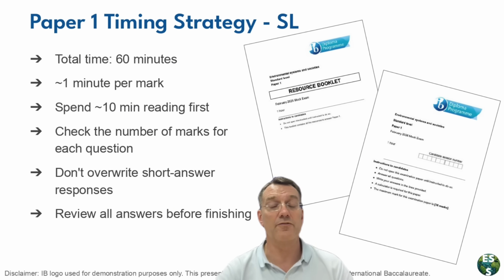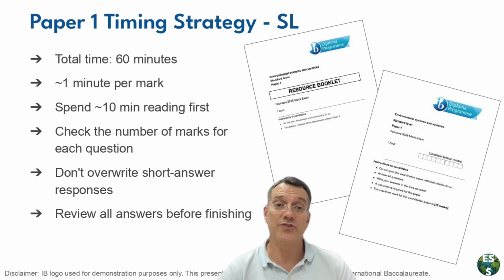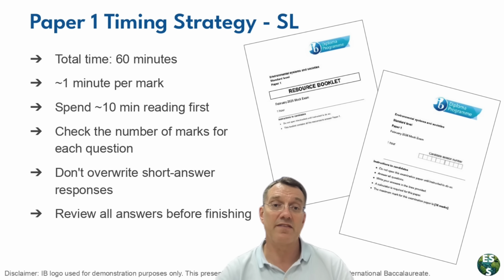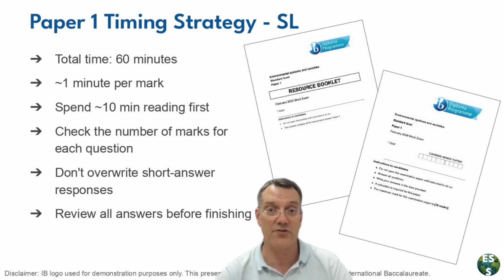Let's talk about timing for standard level students. You've got 60 minutes to earn 35 marks. That gives you about 1 minute per mark, which is a helpful rule to keep in mind. You should start by spending about 10 minutes reading the entire resource booklet before you answer anything. This investment is going to pay off. You'll understand the case study better, the overall format, and really the theme of it, and you'll be less likely to miss important data when you're answering questions under pressure.